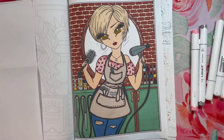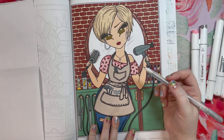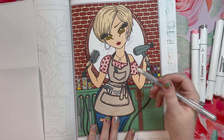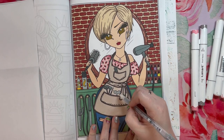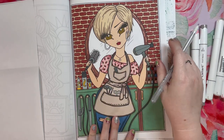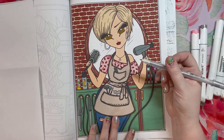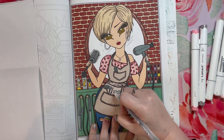All right, let's add some silver metallic. I think what I would like to do is add silver metallic to some parts of this. Again, it's super opaque, and so sometimes I find if you color in the whole thing with metallic, it just looks messy because it doesn't have some sort of a defined outline. So I usually add pieces or parts of metallic into different components of the picture as kind of a highlight, rather than trying to completely cover up the object with metallic.